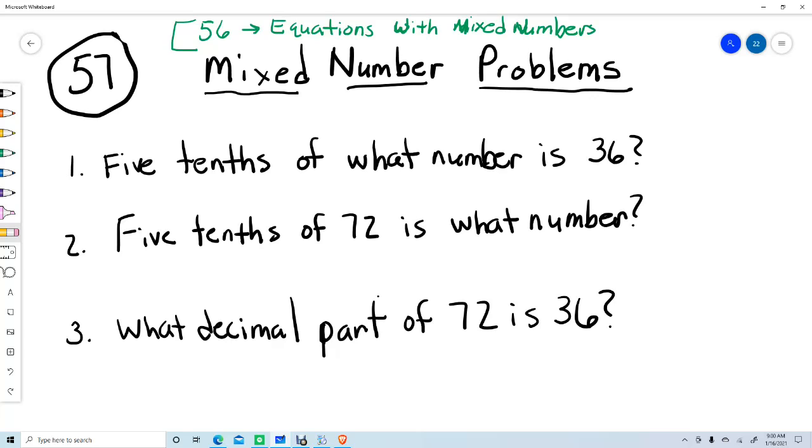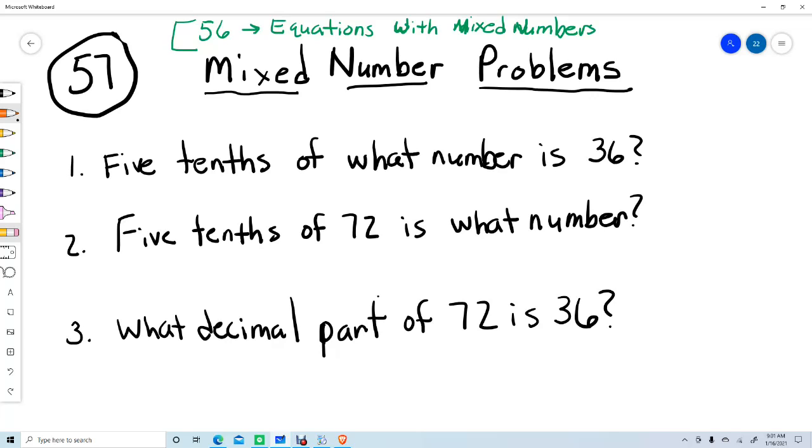So first I want to review that type of problem, how we translate it, then I'm going to show you the slight variation here with mixed numbers. It's not too bad. So here I have a sample of the 2 out of 3 problem where they had you look for a decimal part of a number, or at least it involved decimals. And they would have worded it something like this. I actually have 3 of them, and I'll go through how you would translate it for each of the possible missing numbers, the 2 factors and the answer. So looking at number 1, it would read 5/10 of what number is 36.